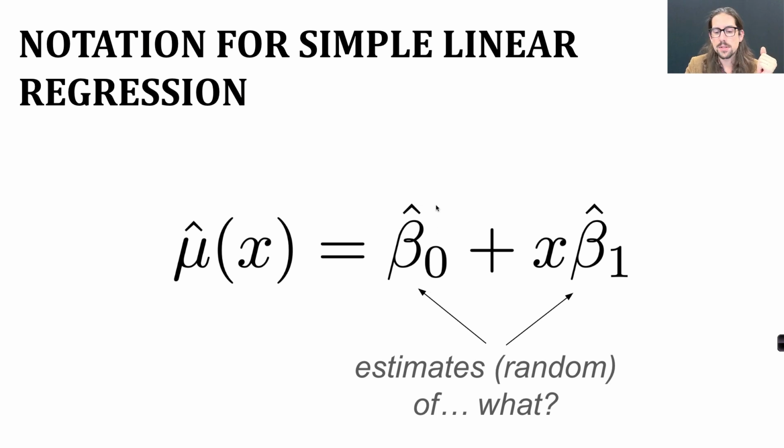But we are going to use these little hats here. I think they're still useful because they at least remind you that these things are random quantities. So if I had different data, I would get a different beta 0 hat. If I had different data, I would get a different beta 1 hat. They depend on the data that we get, right? And then because of that, they themselves have sampling distributions. And even if those sampling distributions are not centered at some true value that has any meaning, they are still useful to tell us other things about this conditional mean function, which we'll get to.